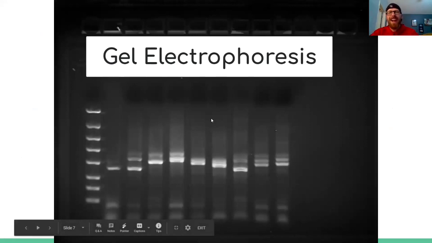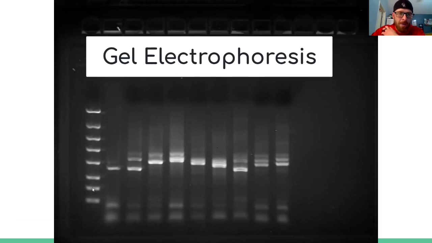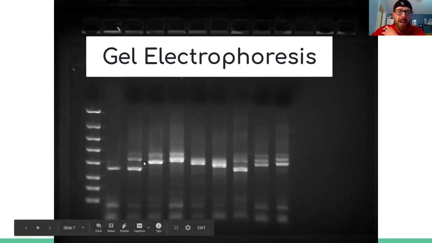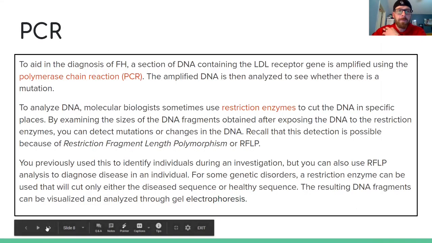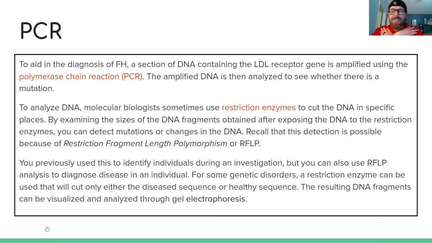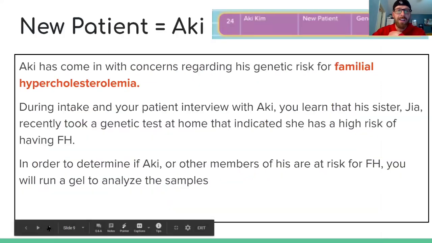Gel electrophoresis, so here's what an actual electrophoresis image would look like when it is completed. You got your normal bands, your normal marker over here, and a bunch of different strands for different people or samples. PCR is a process through which they separate those genetic samples into different strands. It goes through the process called restriction fragment length polymorphism. Basically we're cutting the DNA into little bitty strips, and then we put it in the sample, and then we separate it even more using electrical current and size of the different strands, okay?